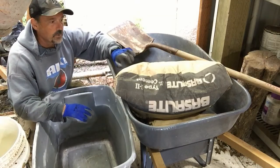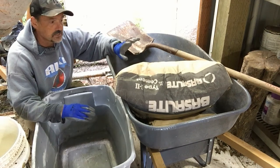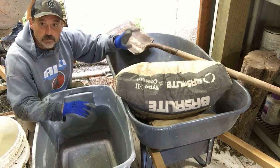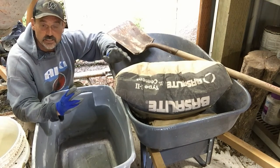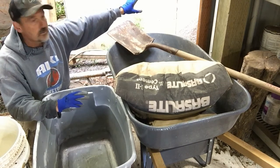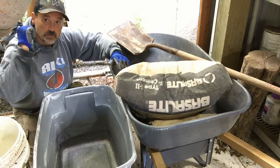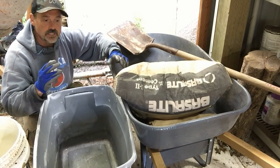Okay, I have two bags of Portland cement right here. It is not a premix. This is just the cement. Typically, you do three parts gravel, two parts sand, and one part cement mix. But because I'm using the 5/8 minus that has a lot of fines in it that are basically sand, I am going to just do five of the gravel and one of the cement. And then basically I'm going to do that three times. In the big mixer that I have here, I can go 15 and 3, and that should be enough.